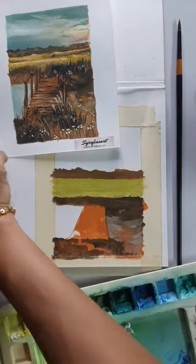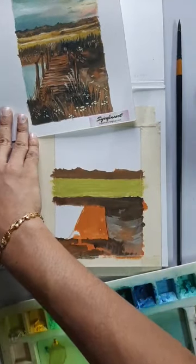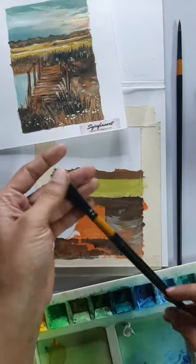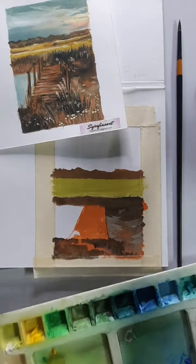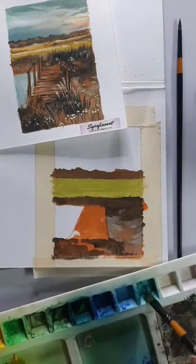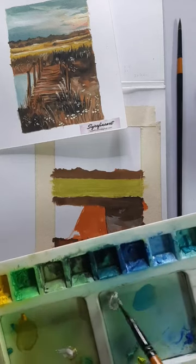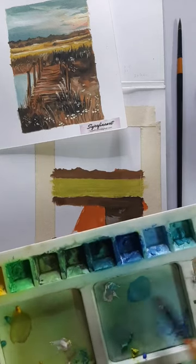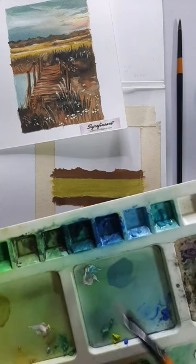So for the sky, I'm just going to give a clean wash with a flat brush. Yeah, I'm using this flat brush. Have some amount of blue color and add the white one and a pinch of black to it. So this method will tone down the color.